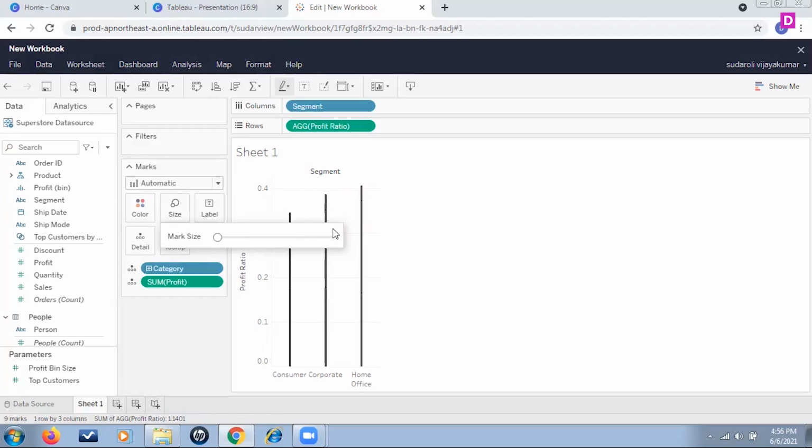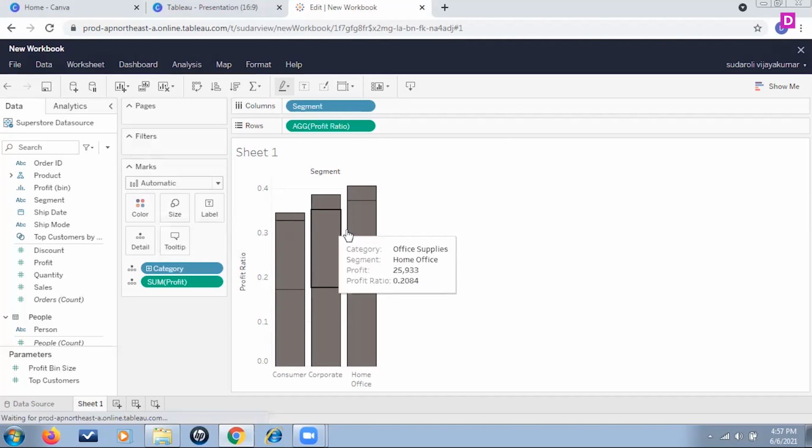But this is going to add detailing to the visualization that you're going to perform. Naturally, this will be helpful for you to do a better visualization and to give a complete structure to the visualization. So I'm just increasing the mark size so that I'm able to see the view in a proper manner.